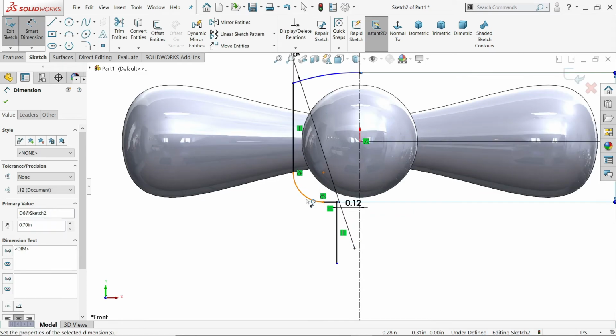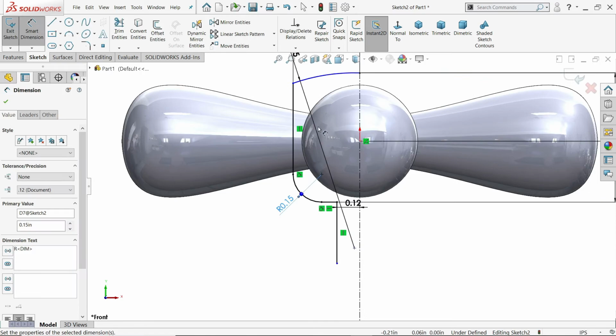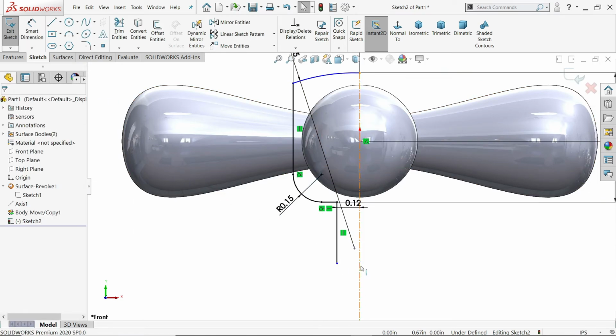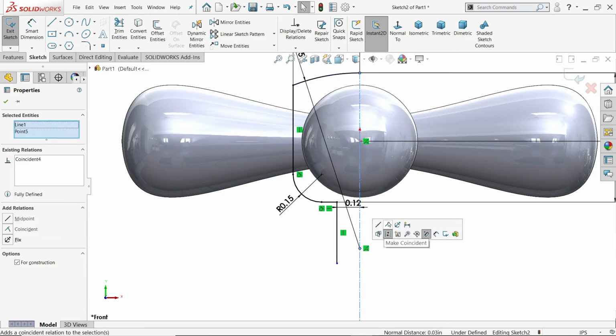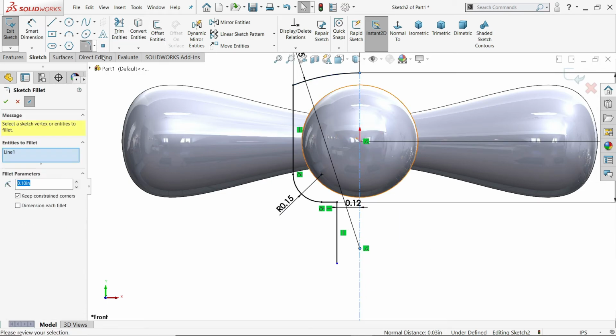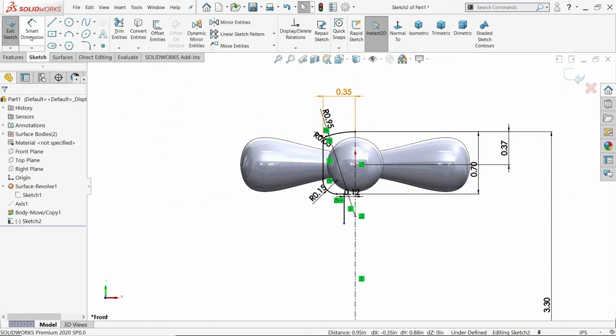Okay, this radius 0.15. Perfect. Now hold the shift key, select this point and this line, merge. See, our drawing is fully defined. 0.05, select this, clear, this point, say yes. So this is perfectly defined.